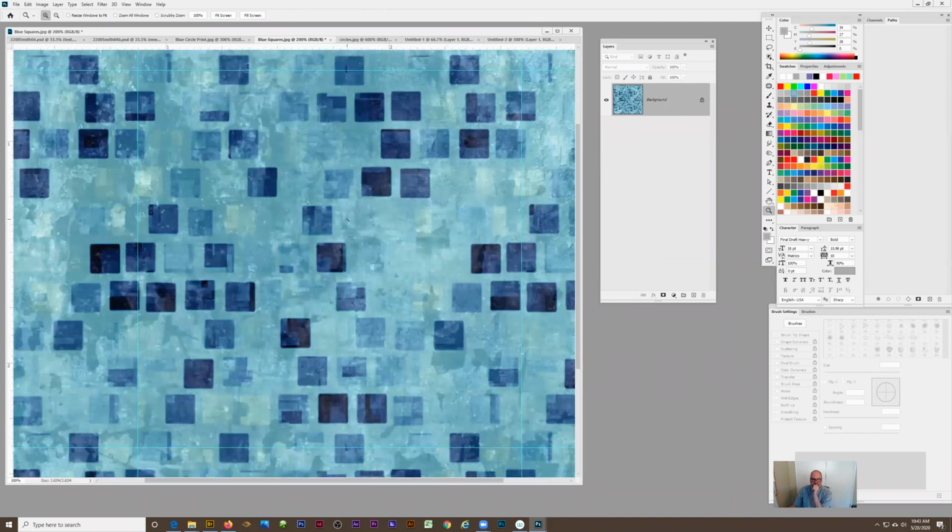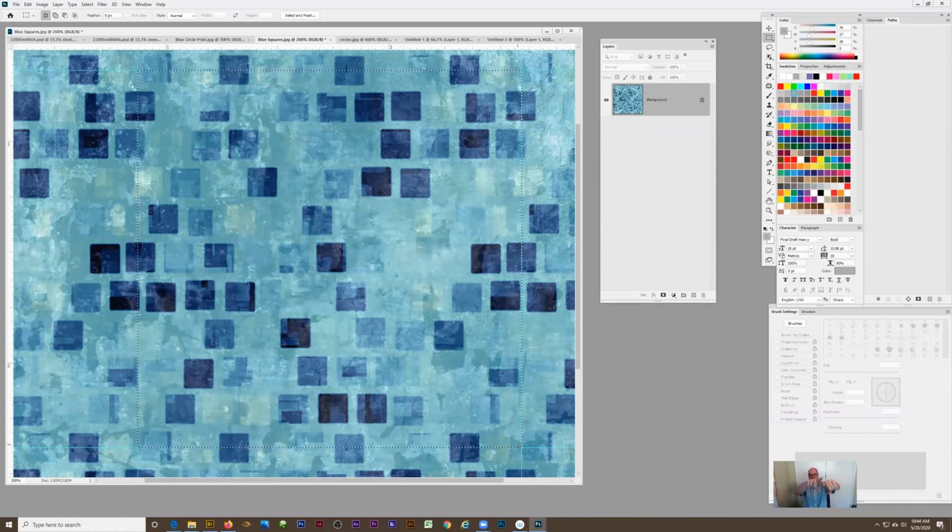So this is step 2. I use my rectangular marquee. If for some reason you don't see the rectangular marquee, like if it's on a circle, there's a rectangular and an elliptical marquee. Just hold your left mouse button down until you can get the rectangle. Then I have snap on. Let's see if it works. That worked.